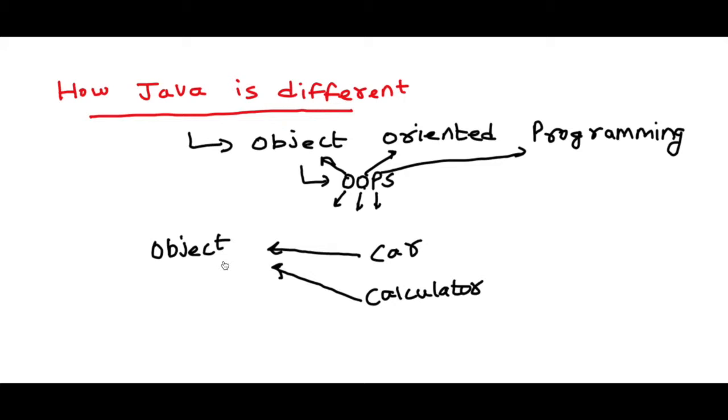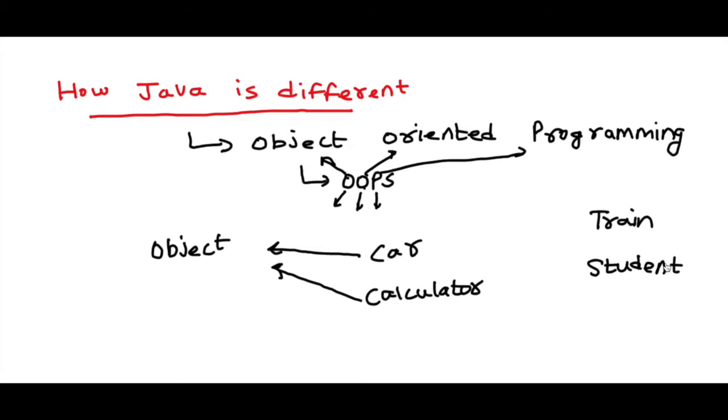Let's take any other example. Let's say you want to implement a program for a train, right? So you will think of train as an object. Anything you want to implement for student, you will think of student as an object. So everything you will think in the dimension of objects, and then it will become easier for you to think of Java as an object oriented programming language, right?